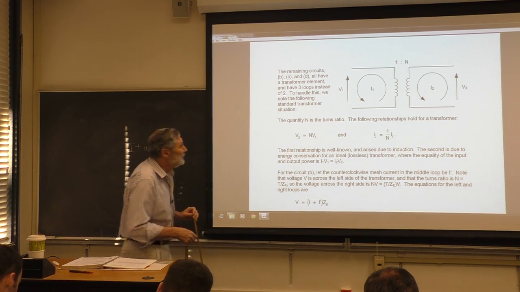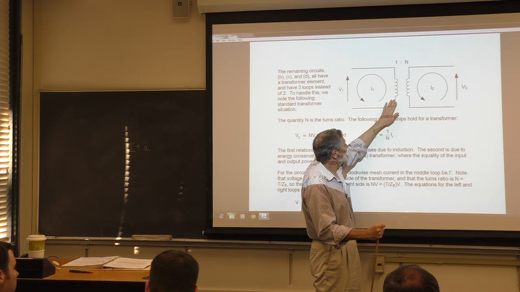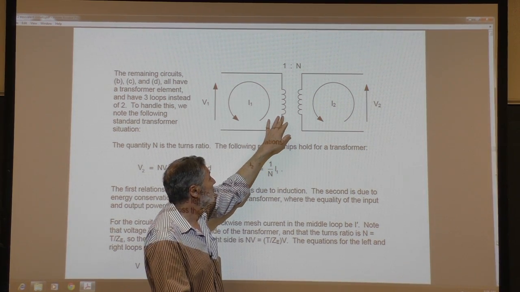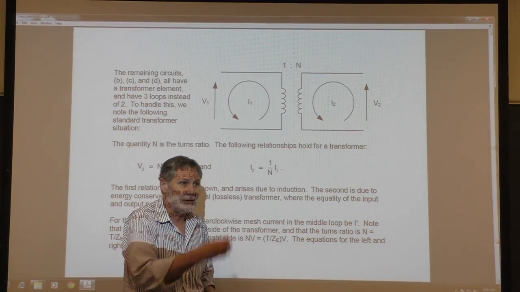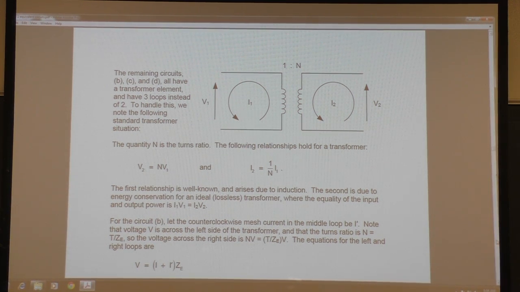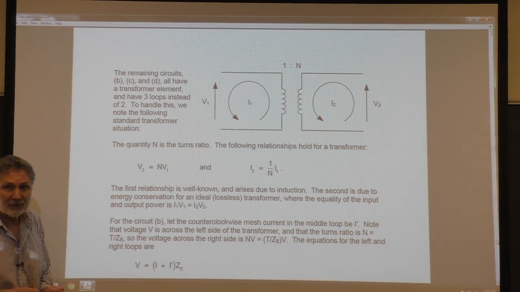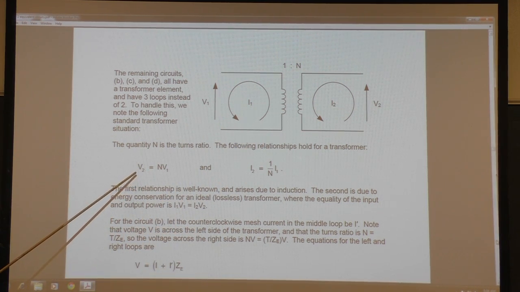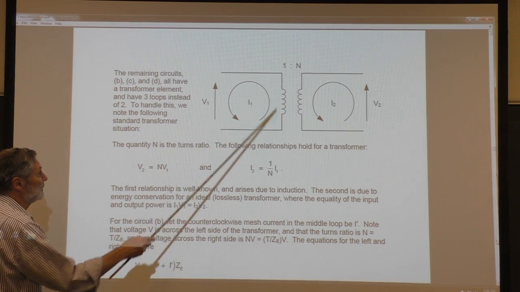And you remember the basic idea of a transformer is when you have an AC, an oscillating circuit here, this is generating a magnetic field, which in good transformers is highly coupled here. Essentially all these magnetic field lines travel through this inductor. So because it's AC, Faraday induction will induce a voltage across here. And it's well known that if you've got twice as many turns here as you have here, you're going to step up the voltage by a factor of 2, right? Okay, so we write this like this. The voltage across the secondary here is N times the voltage across here, okay?